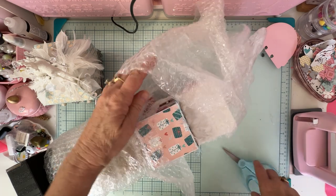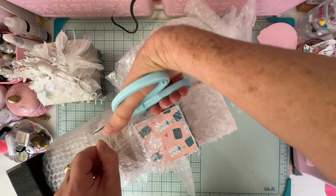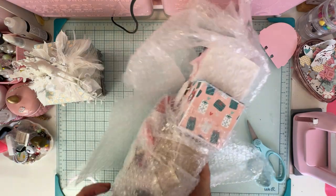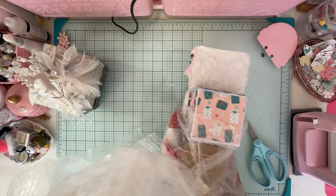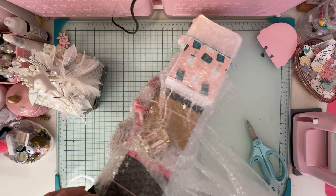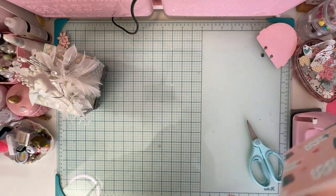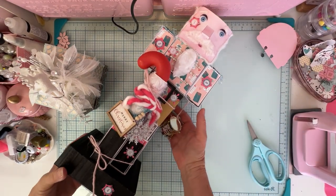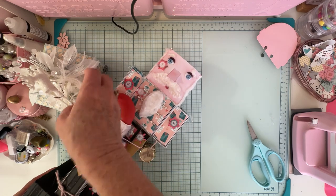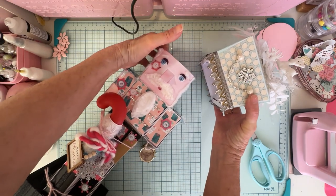Cut all this bubble wrap. Hopefully I don't mess up everything. Oh my gosh. Oh goodness. Oh my gosh, you guys. You see this? Oh my gosh, she has made a nutcracker. This is the lid. His hat. Oh my gosh.